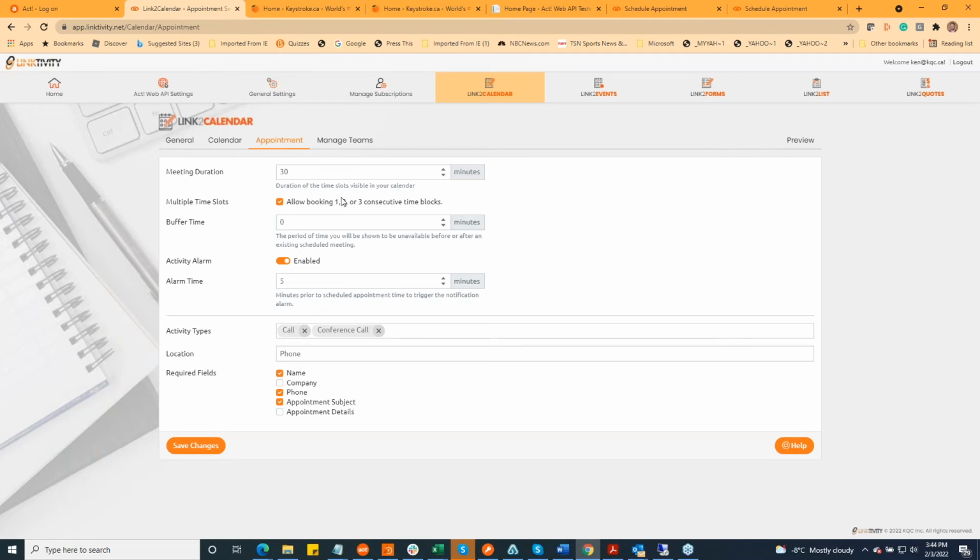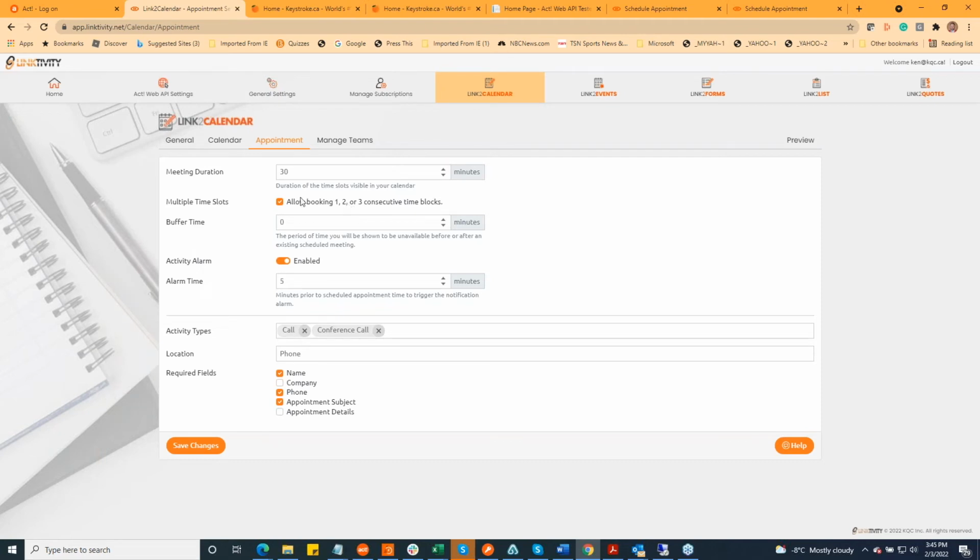So you don't have the option of picking 2. It's either 1 or 1, 2, and 3. But actually, that's something that I think we should be able to easily adjust. I'll ask the developer if we can make that a pick list. Okay, so the meeting blocks, obviously, should be 30, 60, 45, something that's easily divisible in the day. This is where you would set your time blocks.